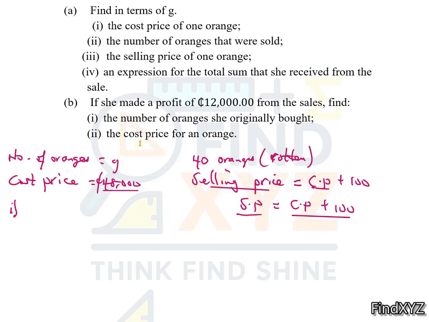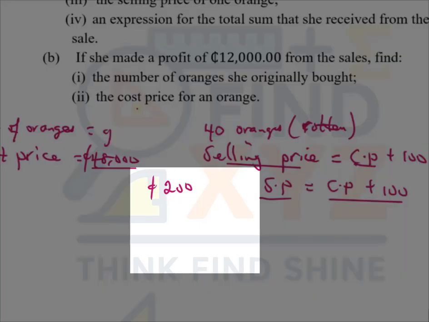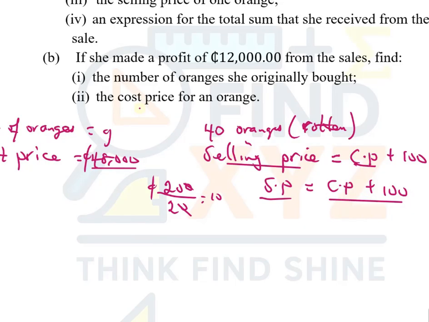So let's assume that you didn't know the amount that each cost. Then you have been given that the total cost for the books is 200 cedis. Because we multiply the 10 by the 20 to get the 200, the opposite of multiplication is division. So if we want to know the unit cost, we have to divide by the number of books that we bought. And how many did we buy? We bought 20 of them. That will give us 10 cedis. It means that each book costs 10 Ghana cedis.